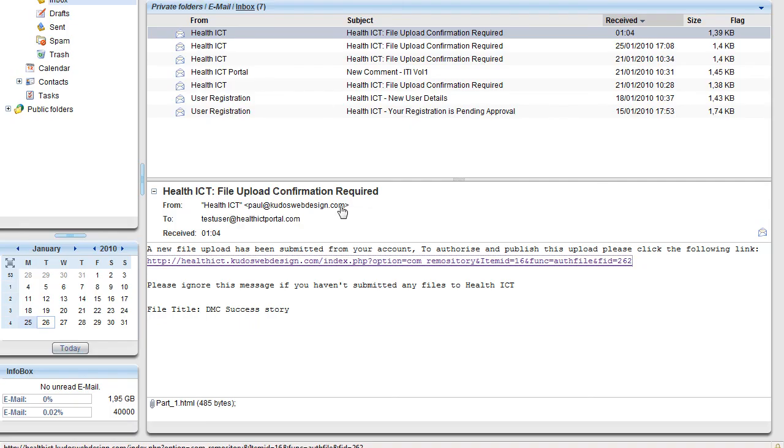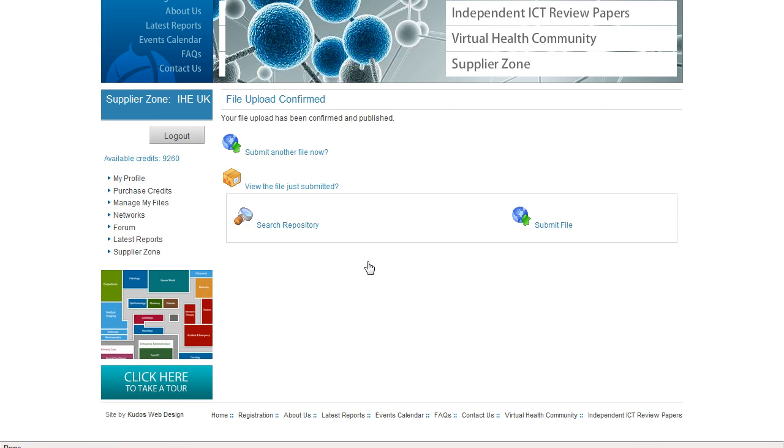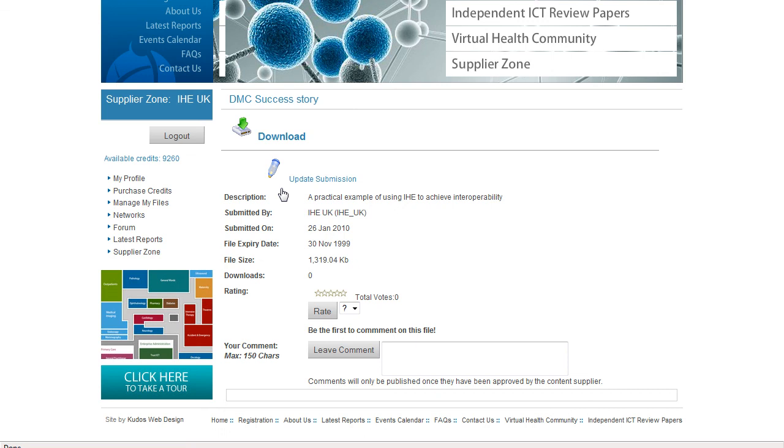We can just have a look at the file we've submitted, and it gives me the information that we've got there. And of course, the most useful thing now would be to see it in the virtual health community itself. So just scroll up a bit, and I'm going to click into the virtual health community, and I put copy imaging department and the general wards department, I think.